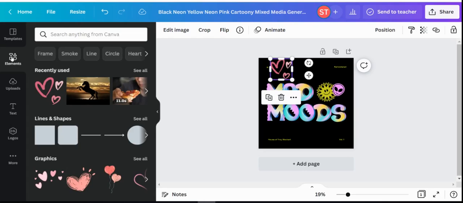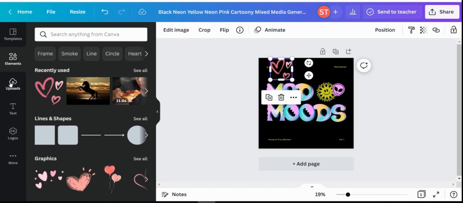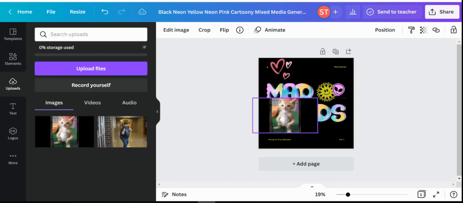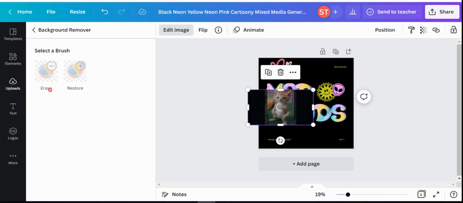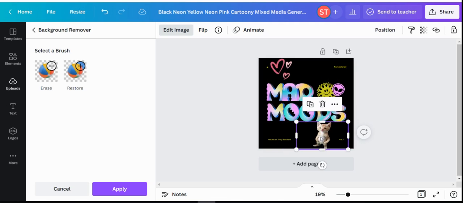Okay, let's say that you have a picture that you have found online for your cover. You want something very specific. You go out on the internet, you find it, then you can actually upload that here. So I brought in this standing cat right here. This program also has a remove background feature, much like the other one that we worked on, the remove background site. This one also has a really good remove background feature built into it. So you can pick pictures from online and remove their background and add them onto your graphic as well. So that is an option as well.